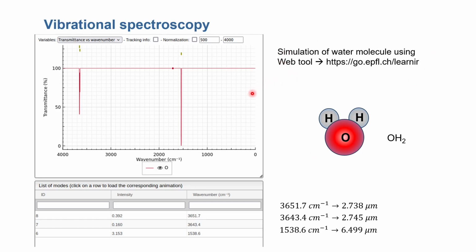On the left side, we see a graph, a diagram with a horizontal axis giving an indication of the wave number, being almost the same as the wavelength. On the vertical axis, we see how light is actually transmitted through the material, through the water. Here we can see 3 distinct wavelengths where the light is almost completely absorbed by the water molecule. This absorption happens when the atoms of the molecule start to vibrate, and then you are losing all the energy into this vibration and into the material.